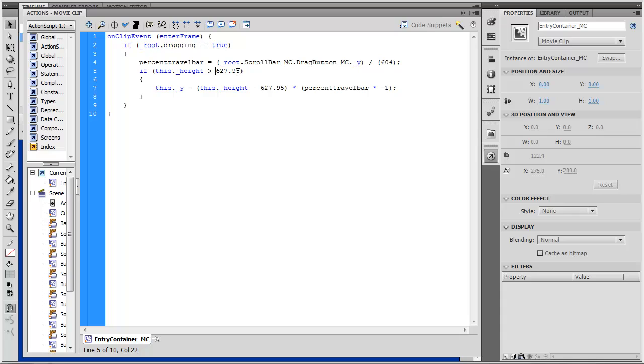Now this height here, I just picked the movie clip and it showed the X and Y over here. It just showed me the height right here, so I just plug that in. Then I say this.y, which is this vertical position equals this height minus this amount. The reason you do that is, let me show you here real quick. It's kind of confusing and it threw me off a little bit, but I remembered it after a while. I've done this a bunch of times, custom scroll bar, but I always kind of forget. So let me show you exactly what's going on here in a diagram.